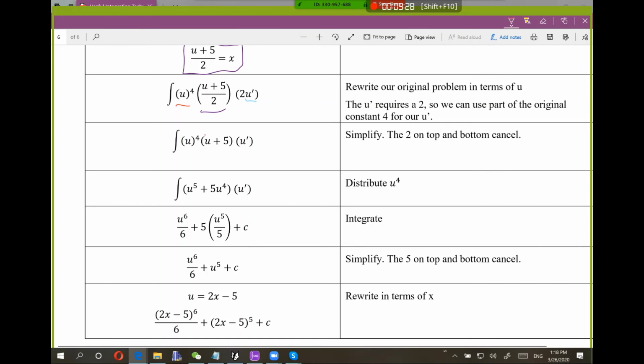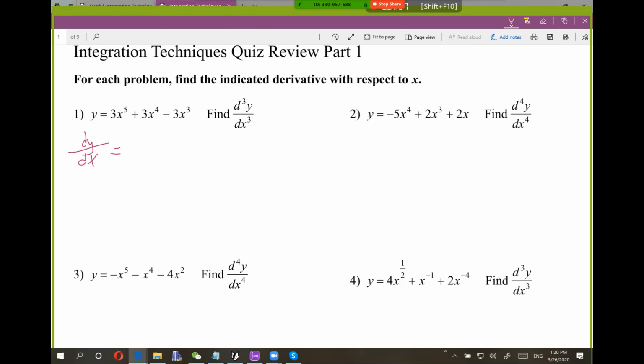So let me just call on people really quick. I see Kenichi over in Skype. Kenichi, if I derive this, what will happen? Okay, I don't know if we have Kenichi. Let me jump over to Zoom then. So, Aileen, if I derive this once, what will happen? Try again because I can't hear you. So, okay, can you try one more time? If I derive this, what will happen?